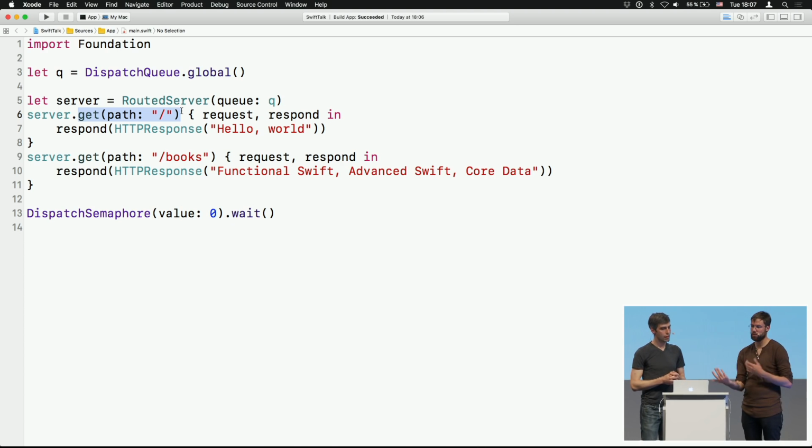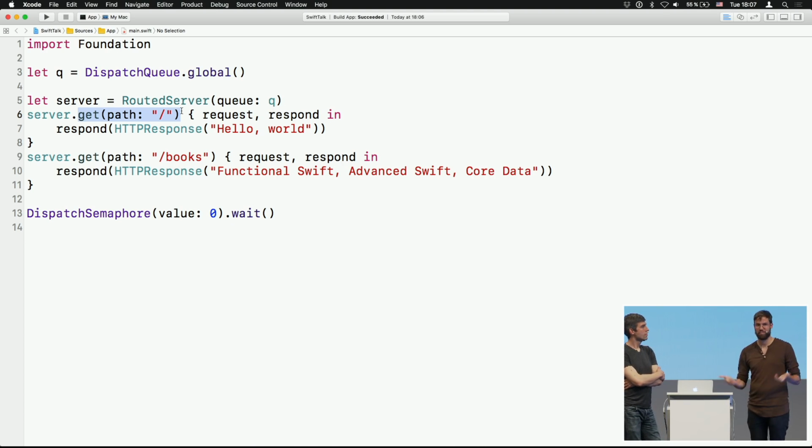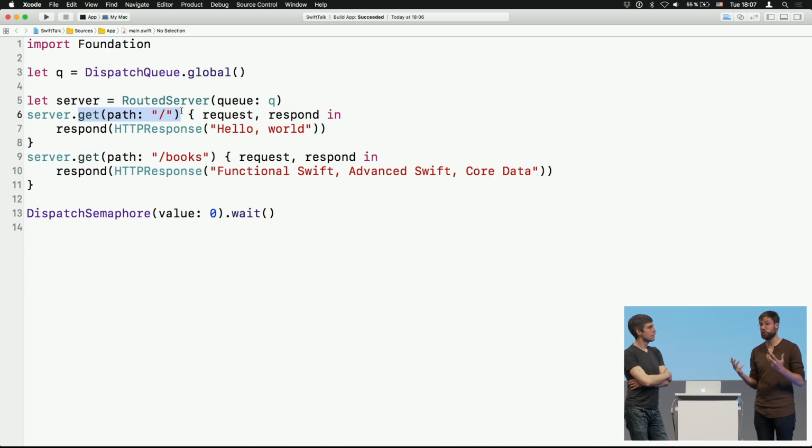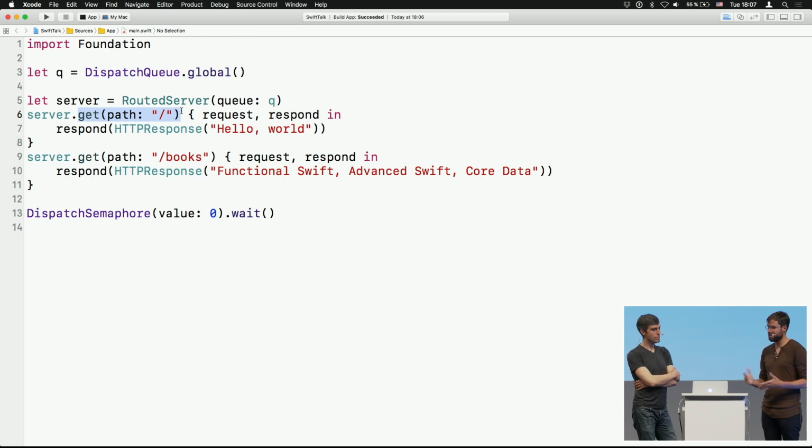Yeah, so usually you do a lot more in the response function. Obviously, you would load something from the database and do all kinds of stuff. And again, we have this problem that it's hard to test. So in order to test this, we either need to mock the server somehow, or create some kind of protocol, or inspect what's inside this routed server and look at the routes that are available there. It's just a little bit difficult, and we can use exactly the same pattern, but slightly differently, to do this.